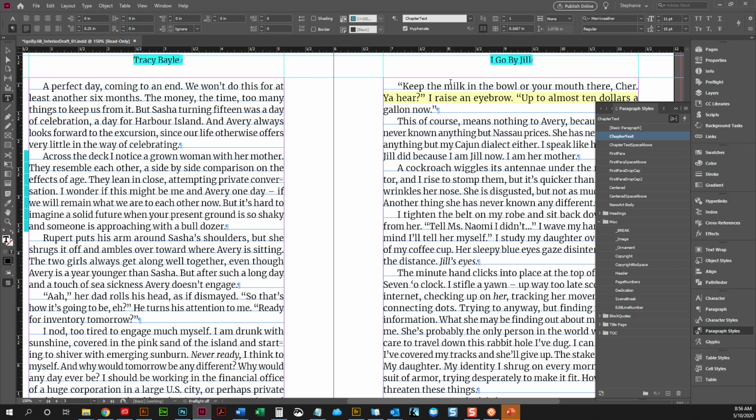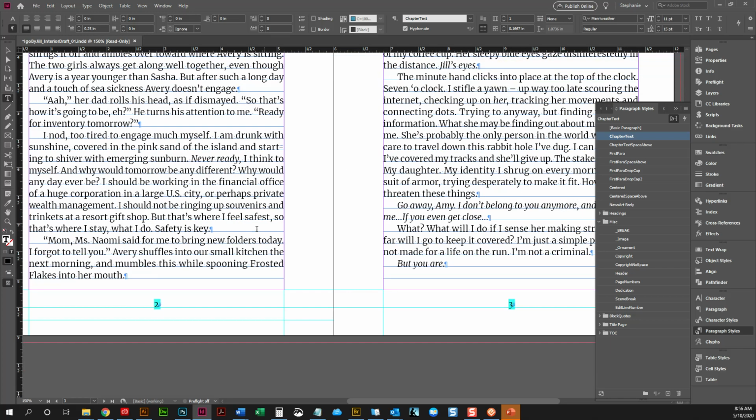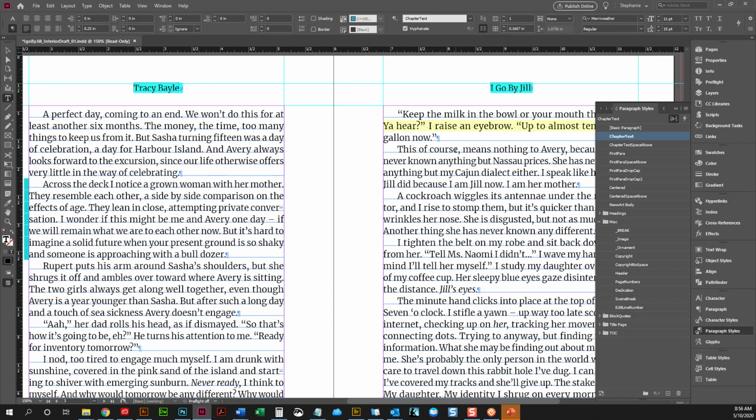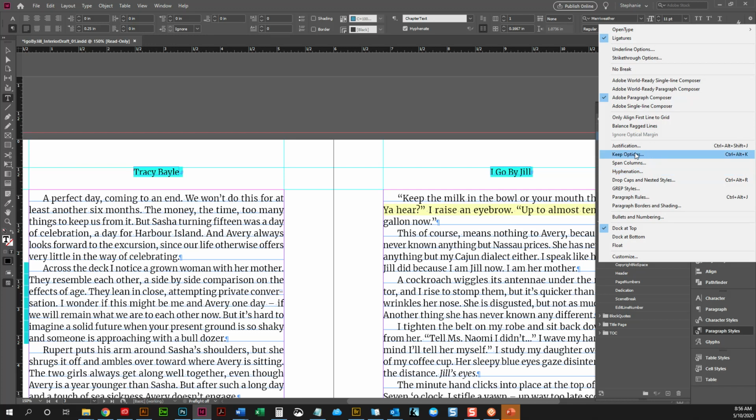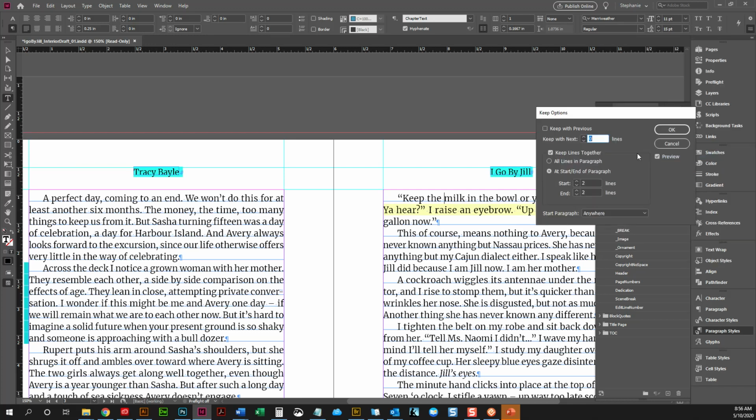And I say that, well, we can start one sentence down here and have the other 2 finish up here. So what you would do, don't go into the style to correct this. Go into your little menu over here, this little 3-line menu, and go to the keep option.